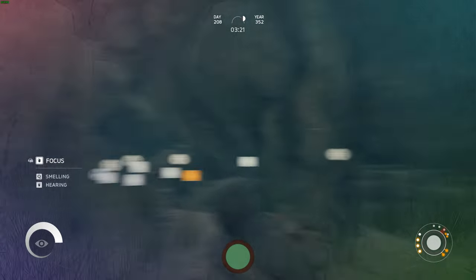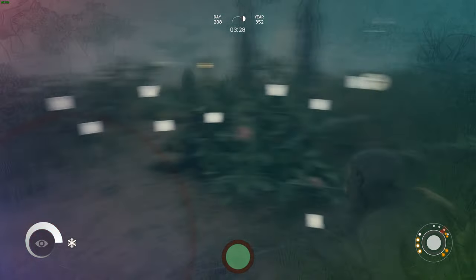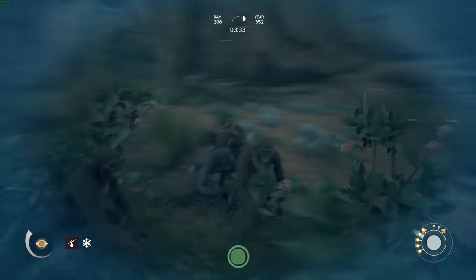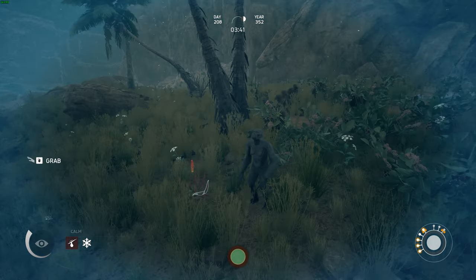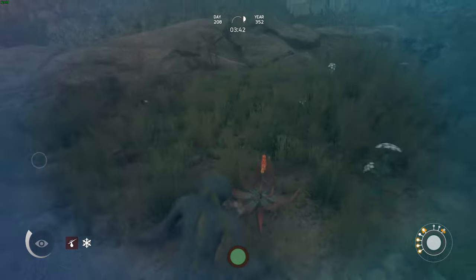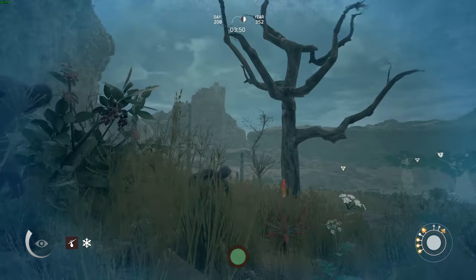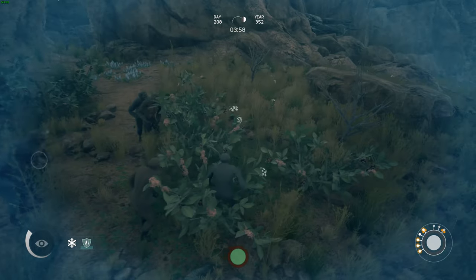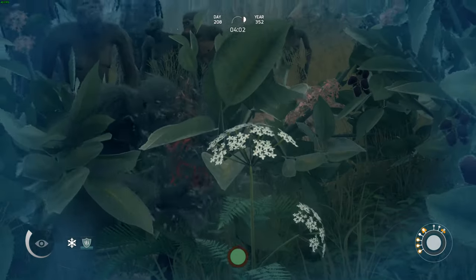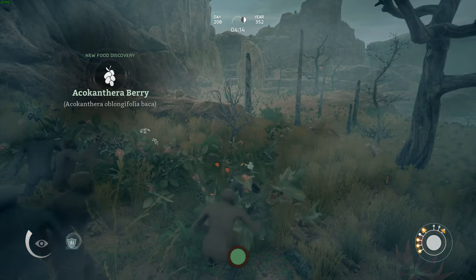One of us is bleeding. Yep, the female there. This one. What is that? Vera. See what this is. It'd be blackberries or something. I can see they're very nice.